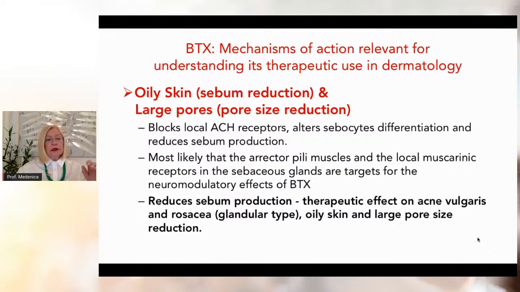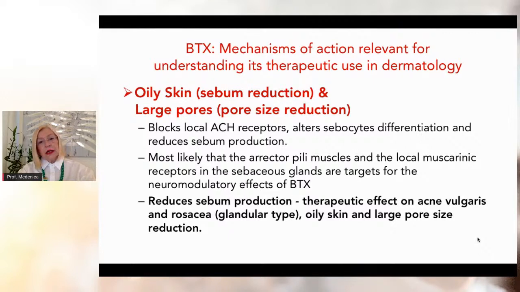Botulinum injected intradermally can also act on oily skin, doing sebum reduction, and by this kind of injection, we can reduce pore size when we are dealing with large pores. Botulinum blocks local acetylcholine receptors, alters sebocyte differentiation, and reduces sebum production. Most likely the arrector pili muscles and the local muscarinic receptors in the sebaceous glands are targets for the neuromodulatory effects of Botox.